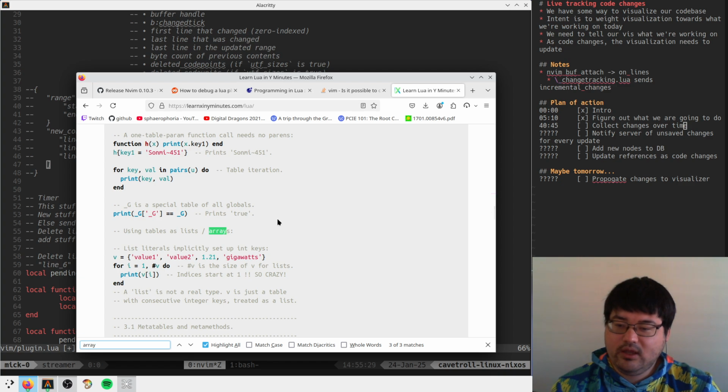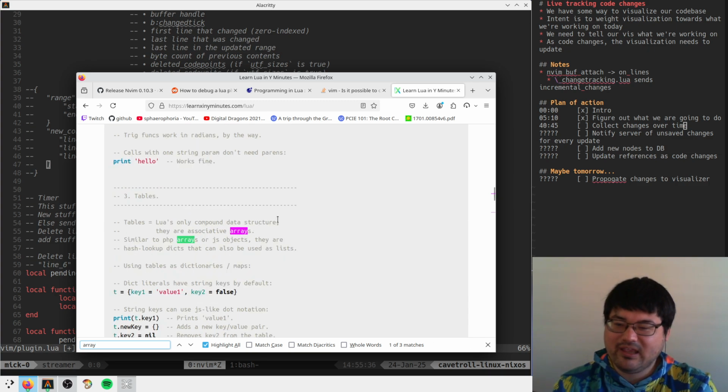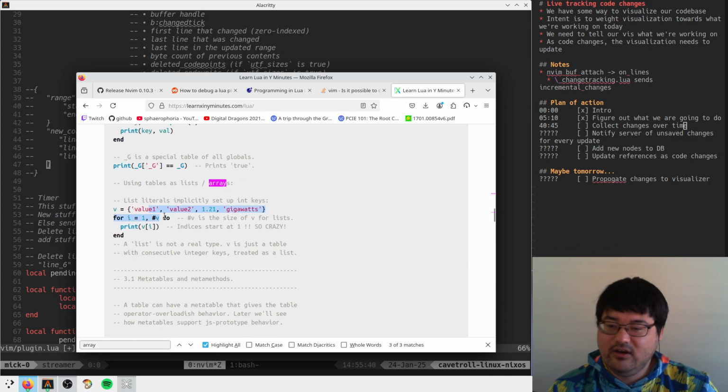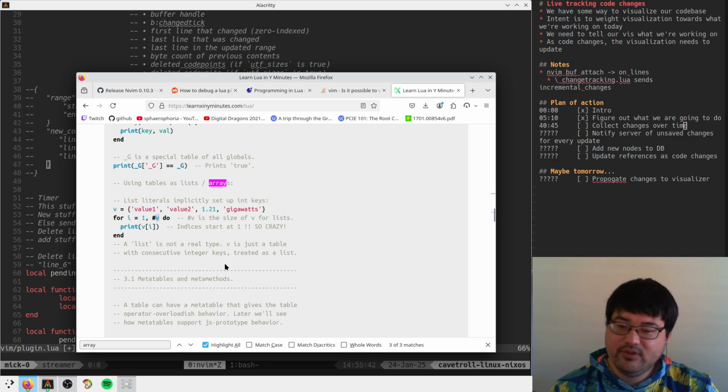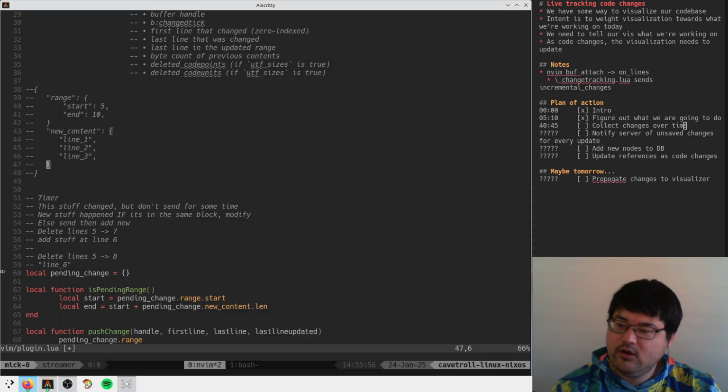So can we get length? How do we get the number of fields in here? Number v, right? Number v is the size of v for lists. So that means that this for loop has to be inclusive. We can test that.